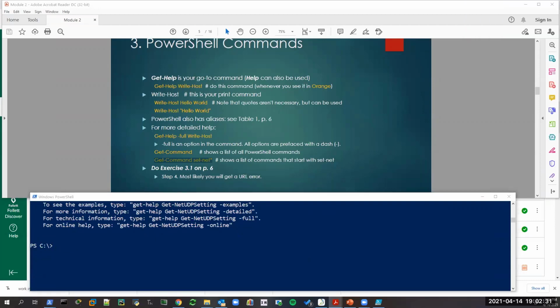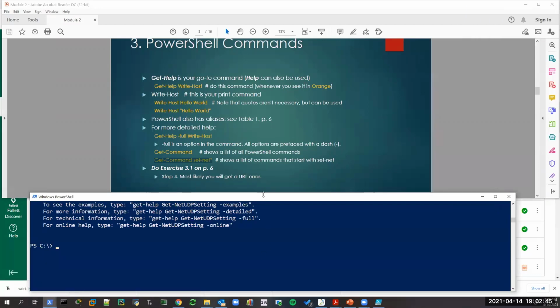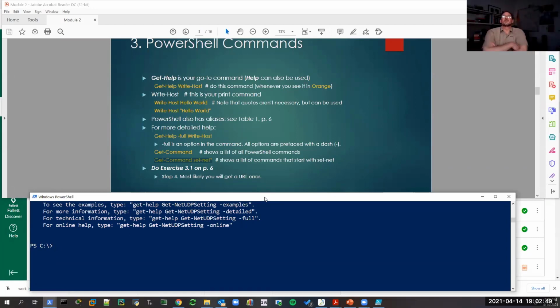I'm unable to update my help in the escalated PowerShell. I'm using the VM for it though. You're using the virtual machine? Yeah. And it's not letting you update the help?